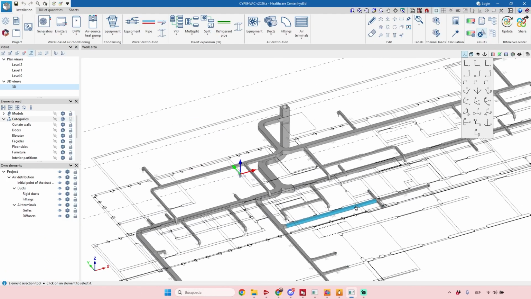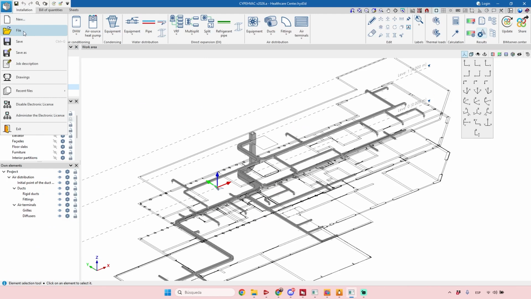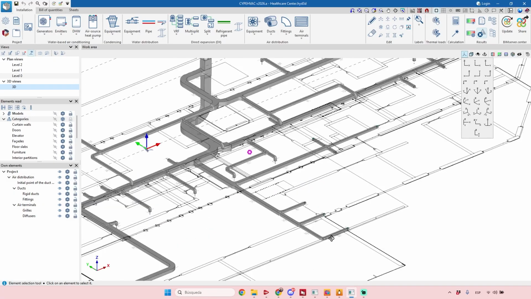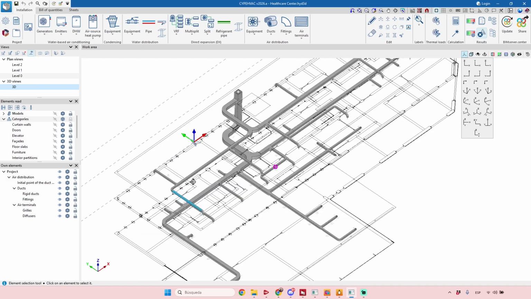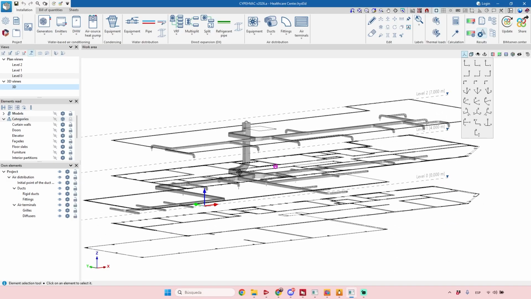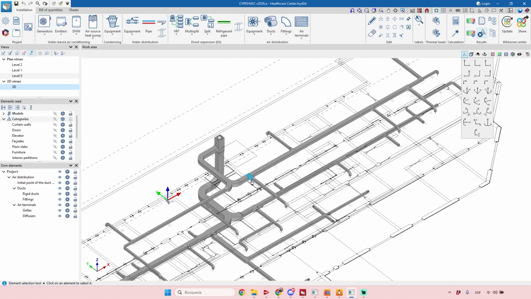Here I have a little project. This project is actually one of the examples that are available here in the file option in CYPEHVAC. So if you want to check and get this model, just install CYPEHVAC, could be the trial version, and look for the examples here. You can open this same model. This is a nice example of a model that was developed without a BIM model. So we don't have a BIM model in this case. We have just DWGs that are available here, and these DWGs were located in different levels of the building, and then they were used as a reference to model the ductwork.